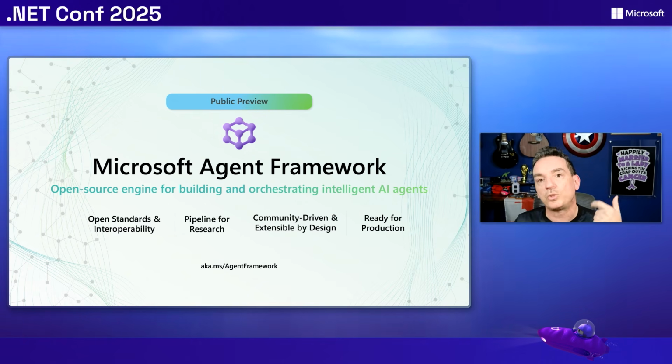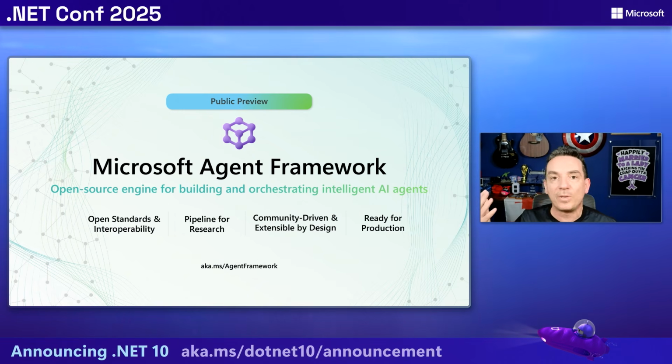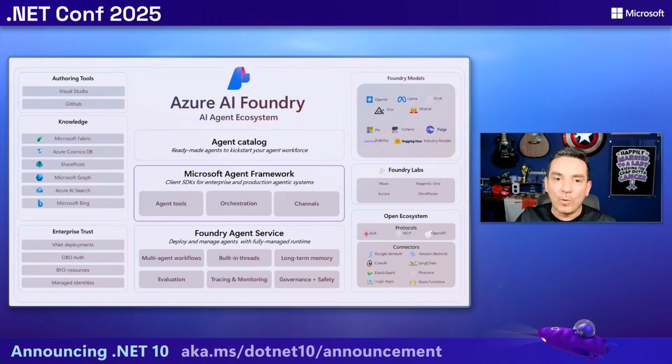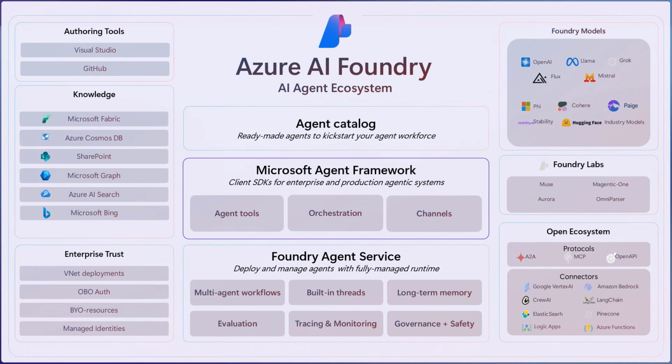Connection to MCP tools, connection to other agents. Remember, this is an Azure service, so it's going to be scalable. You have a lot of cool things to do there. And what I like about this is that the Agent Framework is part of the whole AI Foundry ecosystem, and we can start to connect the framework with literally everything.